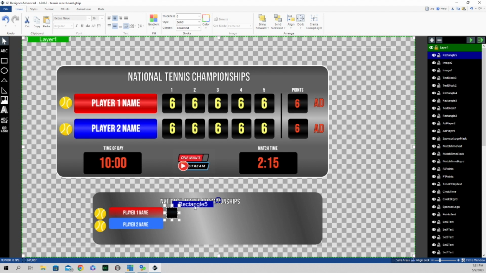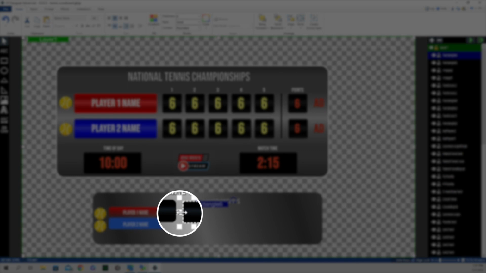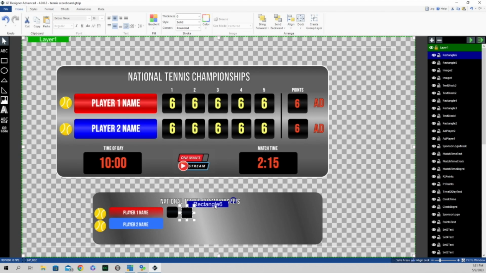So all I did for the rest of these, I would have called this player 1, rectangle 1, or not player 1. I called this player 1, set 1, and I can't name it again because it won't let me name something the same thing twice. So then I would right click and copy and right click and paste, and you can see where it went up one number. So I would click on the title bar, then use these arrow keys, and then right when we have one white square between them, and this is what I'm talking about right here, this one white square between them, I leave it. So I click on the next one, and then this one would say player 1, set 2.